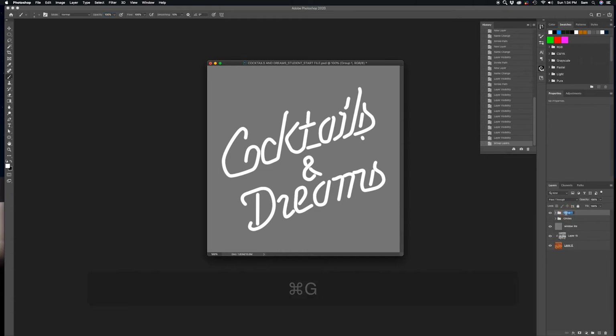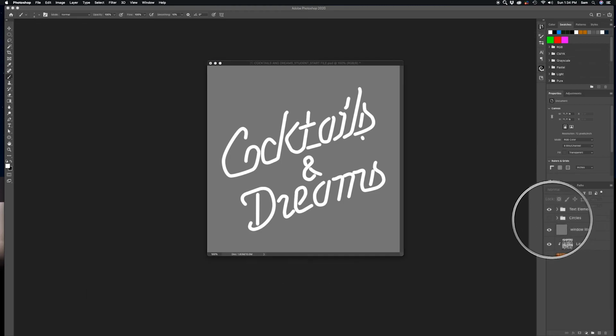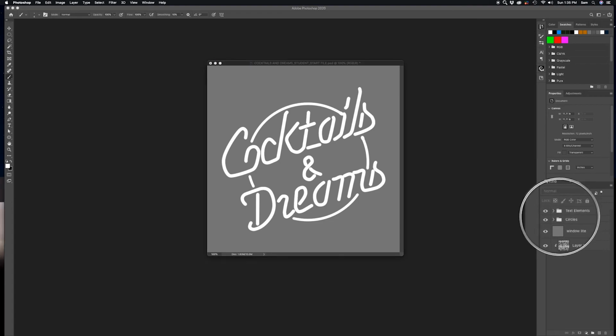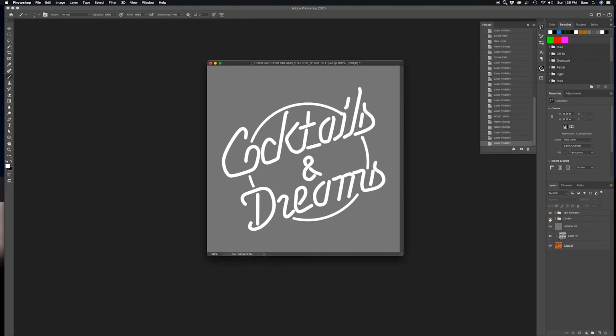And I'm going to double click and name that layer Text Elements. And I'm going to learn how to spell elements. E-L-E-M-E-N-T-S, there we go. So now we have our circle. Let me turn that on. We have our circle and we have our text elements, and they're all living in separate layers, which is good. Circle's there, all grouped together. Text is there, all grouped together. You should have 9 layers. 1, 2, 3, 1, 2, 3. Awesome. That's how we build up our deal here.